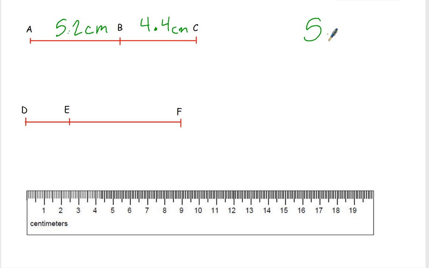So I would do 5 and 2 tenths, or 5.2. And then 4 and 4 tenths. When we add decimals, make sure that the decimal point lines up. Because that helps us line up our other place values. So we would do 2 plus 4 is 6. Bring our decimal point come straight down. And 5 plus 4 is 9. So the length of that line is a total of 9 and 6 tenths.